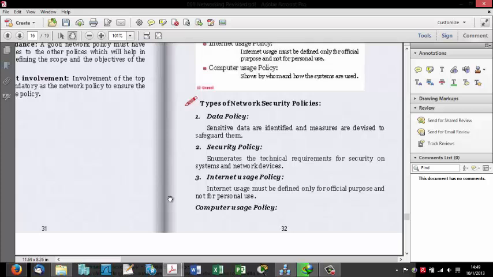And the data policy is to identify sensitive data and devise measures to safeguard it. Backups: I have it back. If the data is encrypted, in case someone steals my hard drive, he can't read it. You see why these policies are needed. These are called best practices. Best practices and policy standards are needed so that if you follow these policies, you have no issues, in the long term.